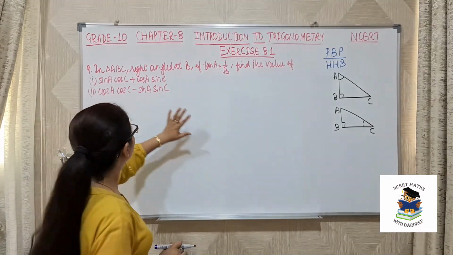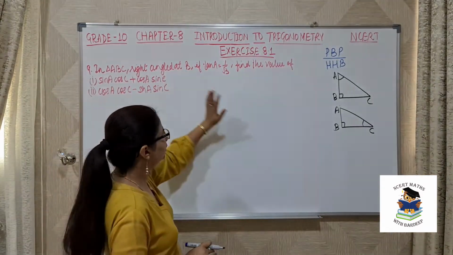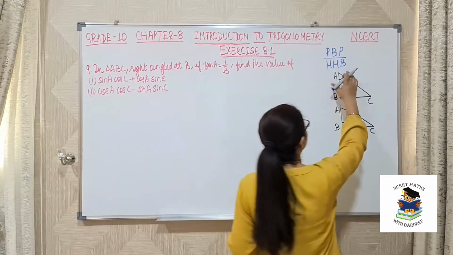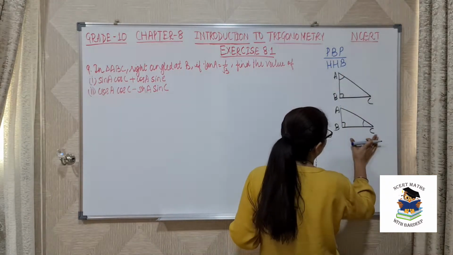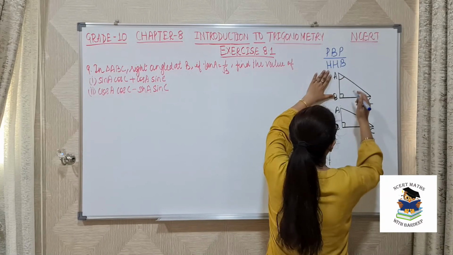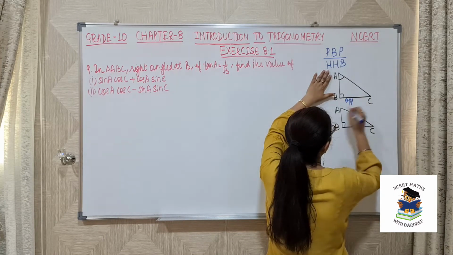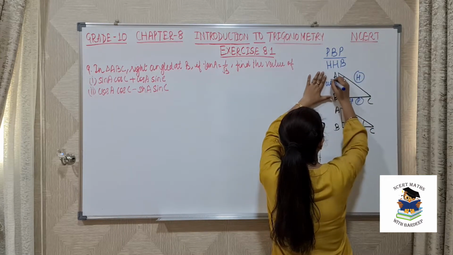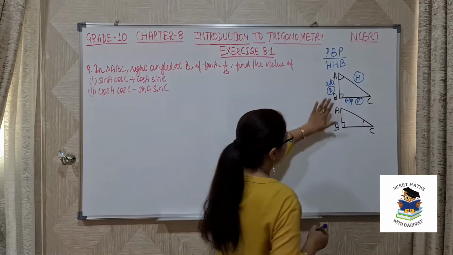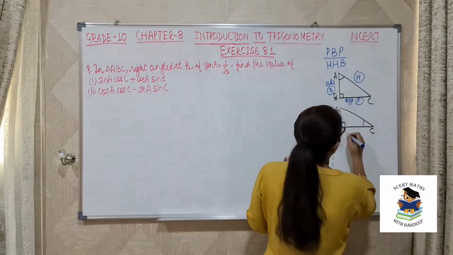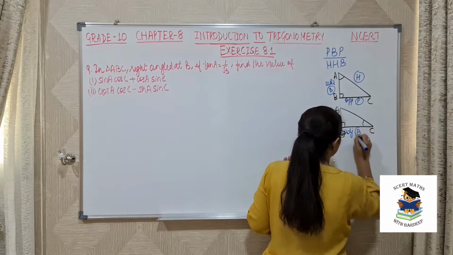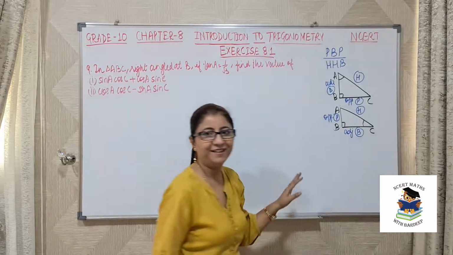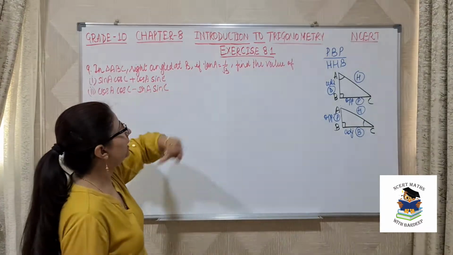Okay. So what we are going to do is, first we will find all these values and then put them in the required format. So tan A, so this is about angle A and this is about angle C. For angle A, this is our opposite side, right? So this will be perpendicular, this is hypotenuse and this is adjacent side, that is base. For sin C, this will be now adjacent, that is base, and this is opposite, that is perpendicular, and this is again hypotenuse. Okay. So tan A is given to us.